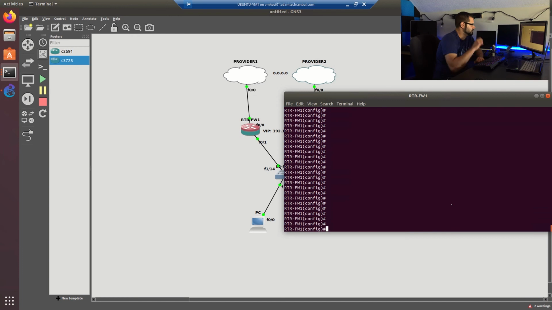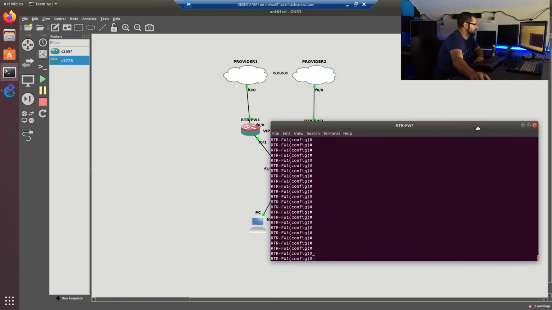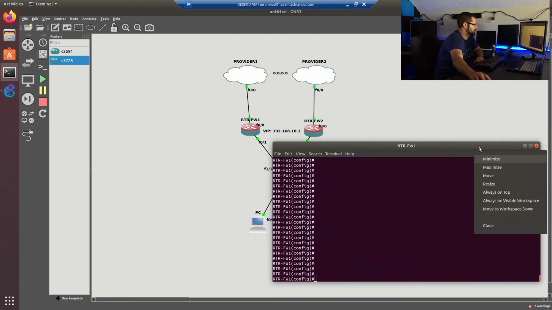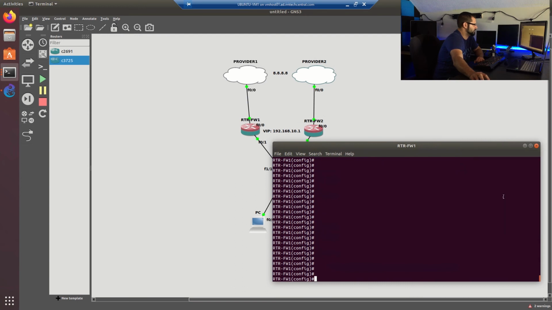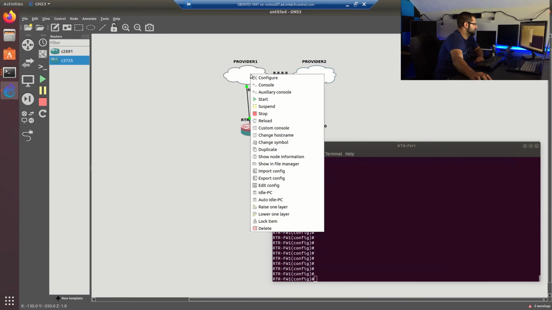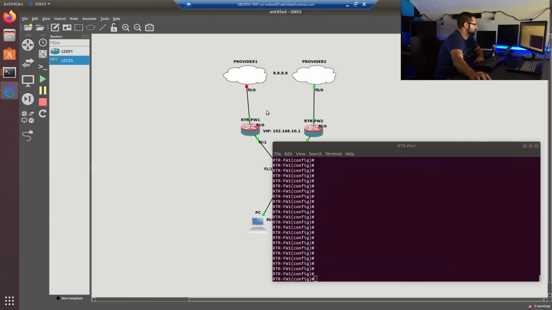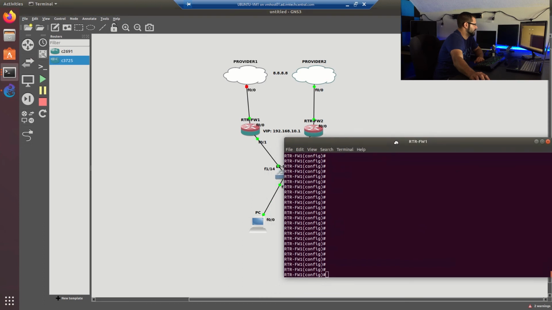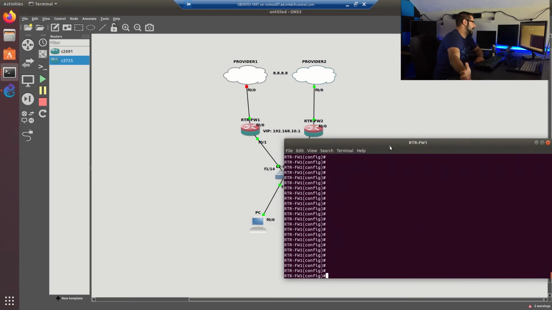Okay. So let's test. Leave this on top. And let's test a failure of provider 1. Whoops. I meant to do a suspend, but I stopped it.